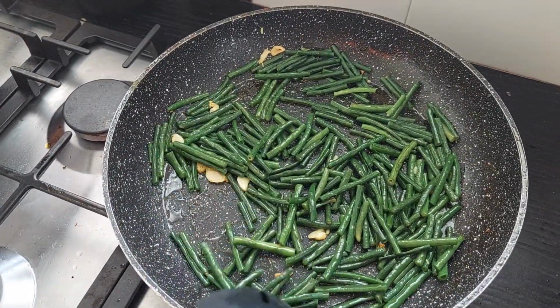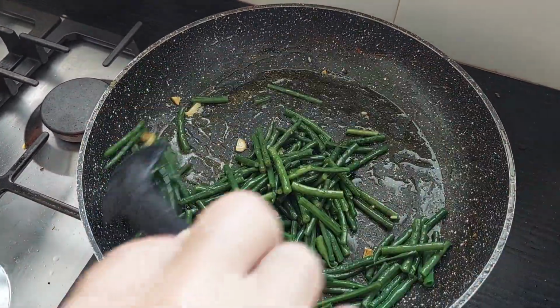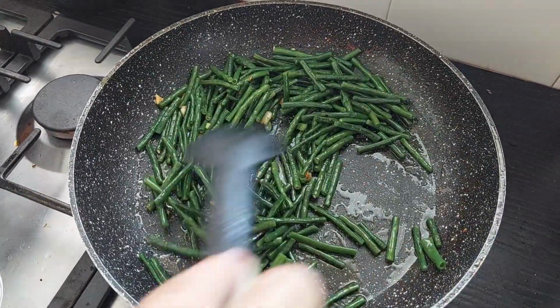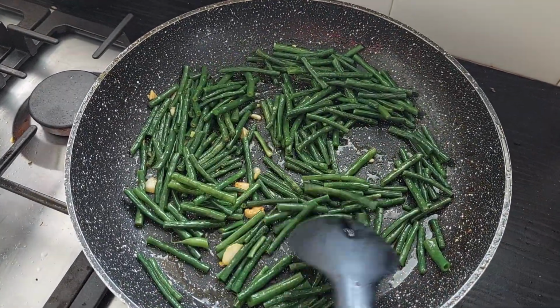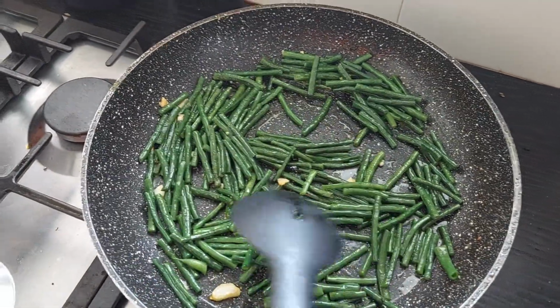See the garlic, it got its golden color. Now you don't want to go more than gold, otherwise you burn the garlic. That's why I didn't cut it smaller. I cut it in a way, small chunky, but not too thick, not too thin. It's just perfect, like that.